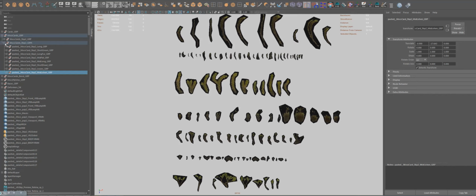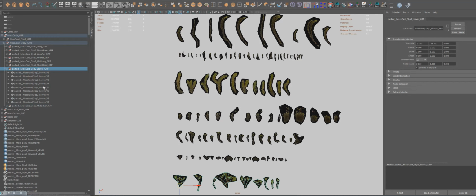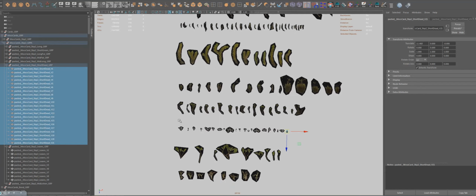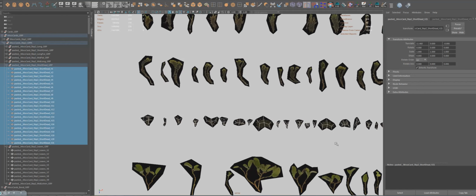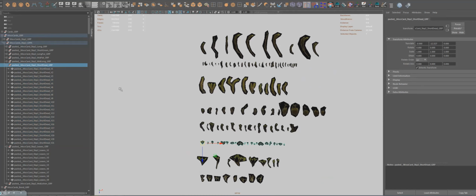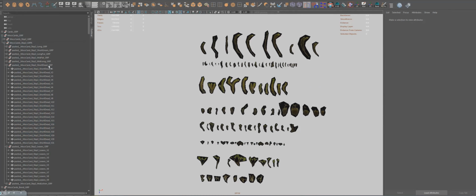For example, here I made this mid-size lichen, as you see, the leaves. And these short dead ones are really small and black. So everything will give me some information about what is inside, and it's going to be easier for me to search and make the scatter that I want.